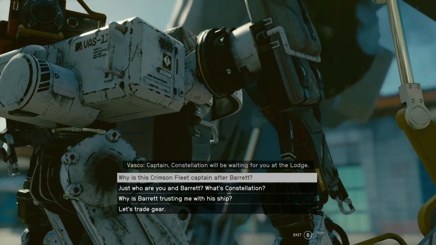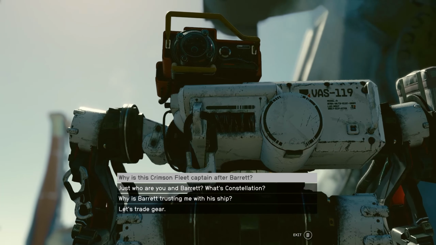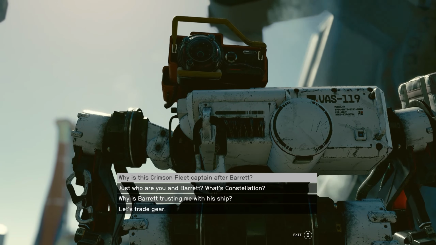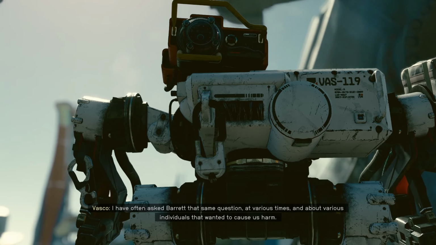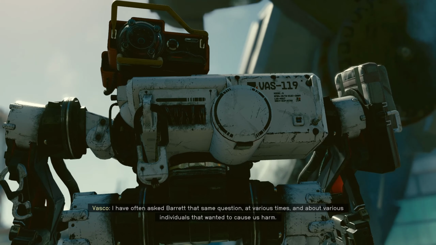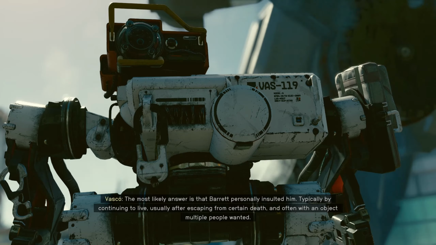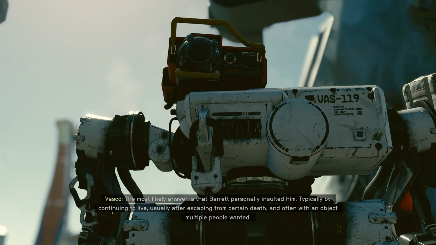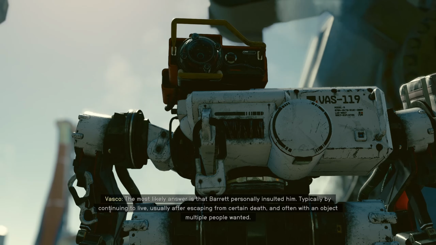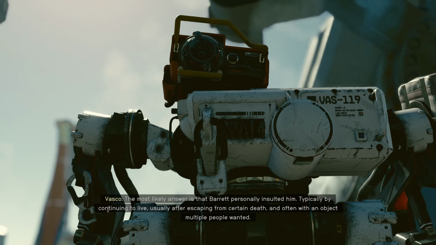Captain, Constellation will be waiting for you at the lodge. Fantastic. Why is the Crimson Fleet captain after Barrett? I have often asked Barrett that same question at various times and about various individuals that wanted to cause us harm. The most likely answer is that Barrett personally insulted him, typically by continuing to live, usually after escaping from certain death, and often with an object multiple people wanted.